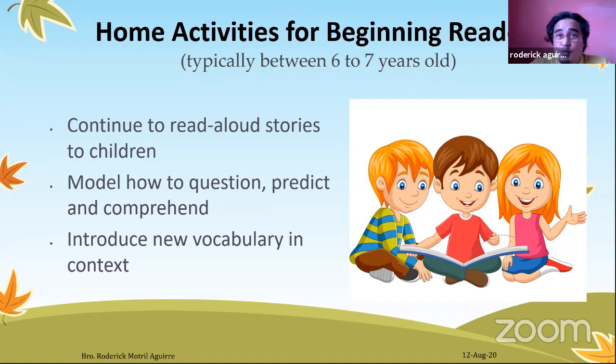You now introduce complex words. I think kids at this stage, a lot of them would be honest and ask you questions like, Mama, what is the meaning of that word? So when your kids ask you about a word, you start first with the context of the story. Don't go straight to the dictionary. Because when we read, ordinarily we use independent word attack skills, and the dictionary usually is our last recourse, especially for technical terms, and for getting the meaning of unfamiliar words. So, teach them in context first.